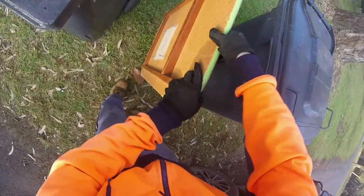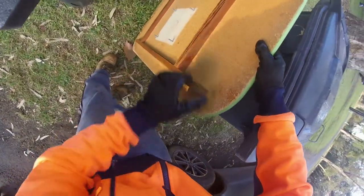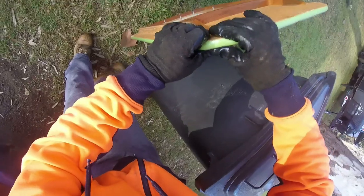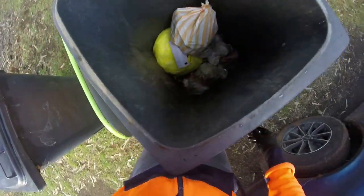I don't think I'll be taking that. Oh, I don't know. Doesn't look too bad. It's a bit puffed up on the sides. Yeah, they've taken it out of their caravan. No, I'll leave that. I might put that in the bin. So yeah, we'll get that all sorted out. Yeah, see, they've taken it right out of the caravan. Yeah, I'll fit it in there. I'll definitely fit it in there.